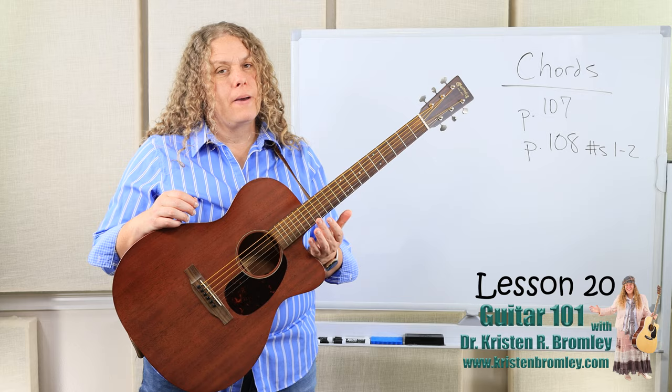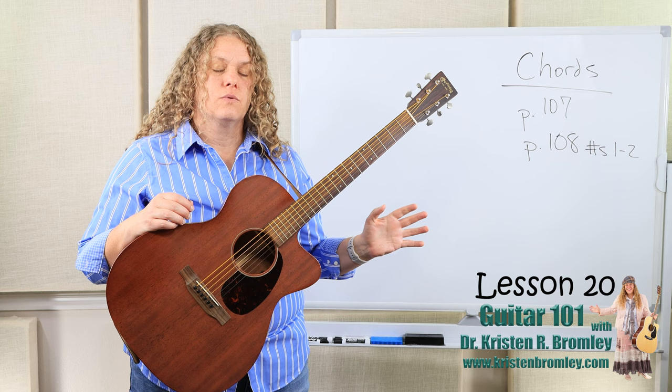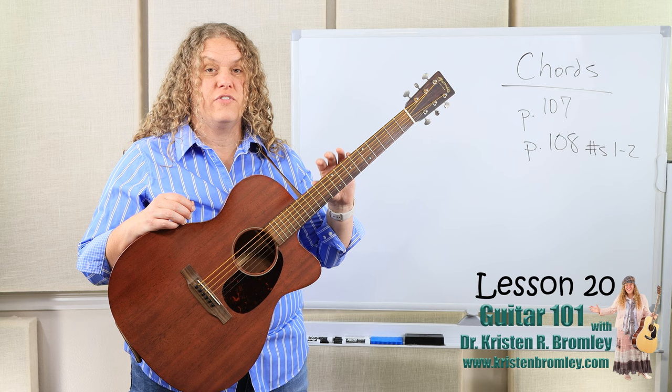When we play power chords, the shapes are pretty easy. The trick is learning and memorizing where the notes are along the staff. Right now, we're going to focus on where the natural notes are, and later we'll worry about sharps and flats. Sharps are just 1 fret higher than the natural note, and flats are just 1 fret lower than the natural note. But we are just going to worry about the natural notes.